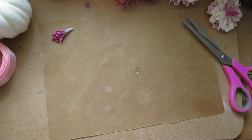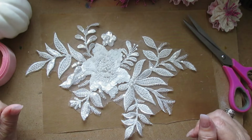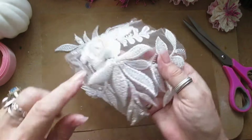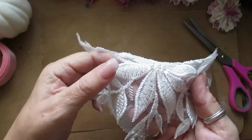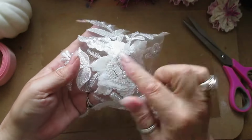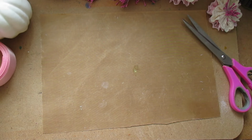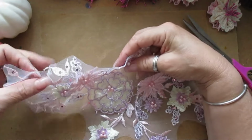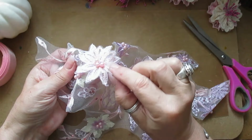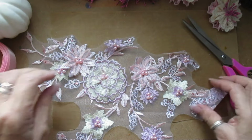Now, I've got this to put in the shop. This one. Isn't that beautiful? Absolutely stunning. And they're beaded, look. They're like little pearl seed beads and then the normal bead. And they're sequins. Absolutely gorgeous. So that one's going in the shop. Then I've got this large one. And they're like 3D flowers, layered. And then you've got your pearls. And that. So that one's going in the shop.